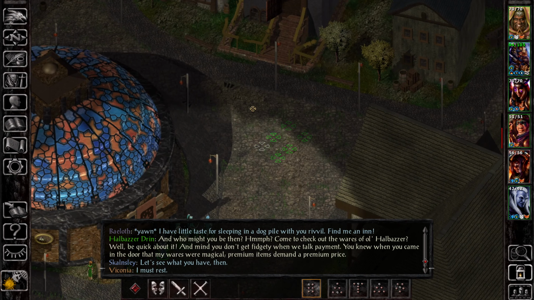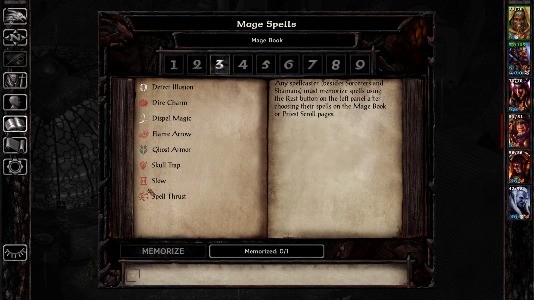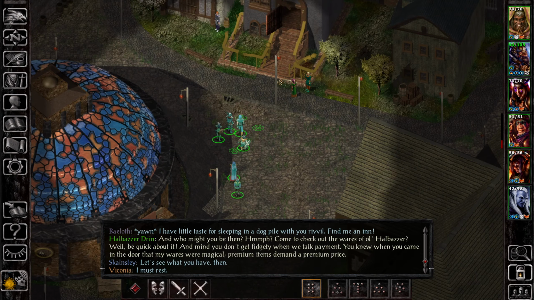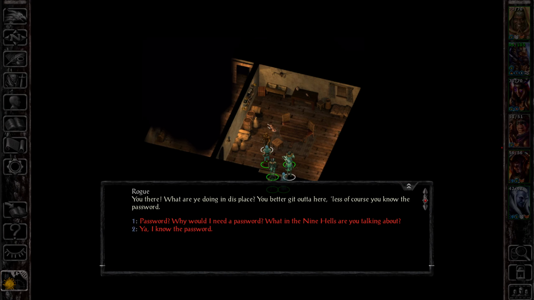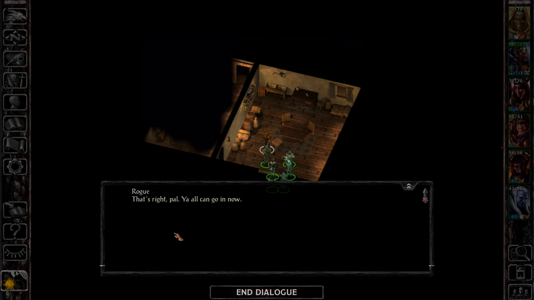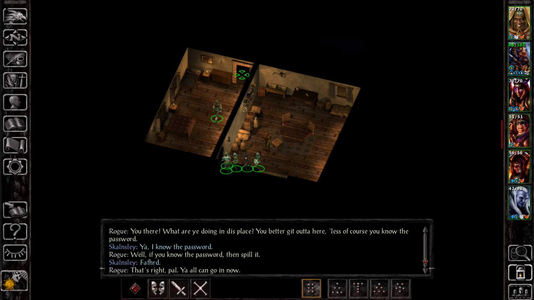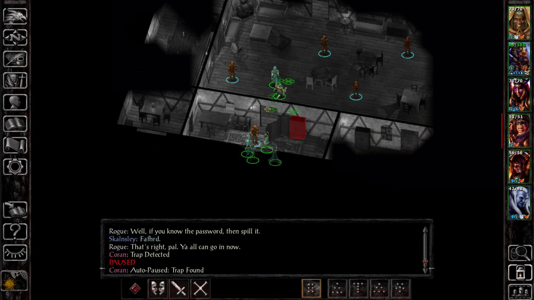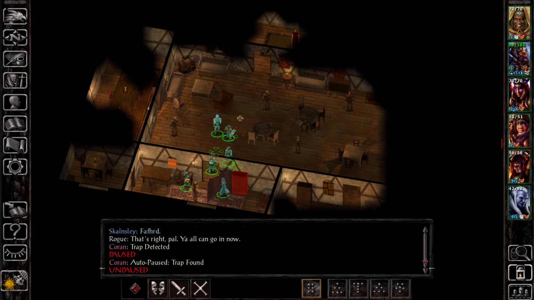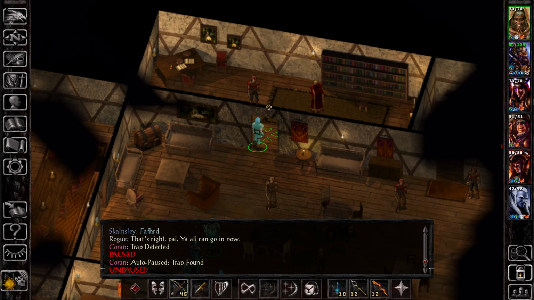So let's start exploring here. Rest. Might as well swap my spell already. On level 3, I will prefer the slow. And we're gonna go into the Thieves Guild. Take some time to rest. I know the password, it is Fafrt. And we are going to come over here. We're gonna be picking up a quest from the guild leader.